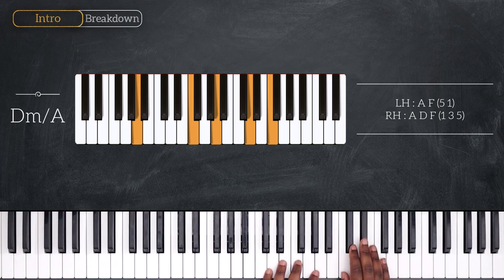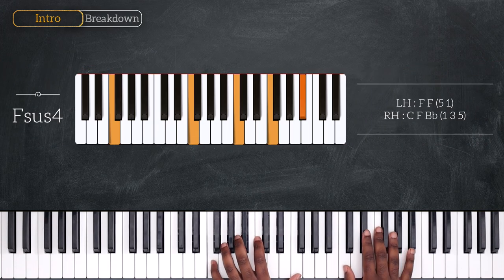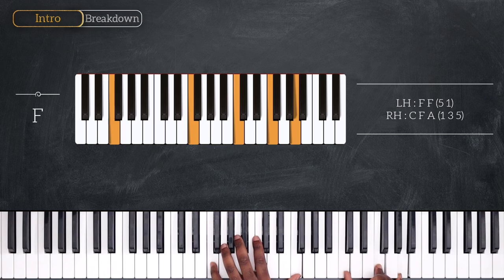From here we go up to C minor with C and G on the left, and C, E flat, and G on the right. And finally we're playing F sus4: octave F, C, F, and B flat. From here, we take the B flat down by one half step to play A, and that's F major, second inversion.